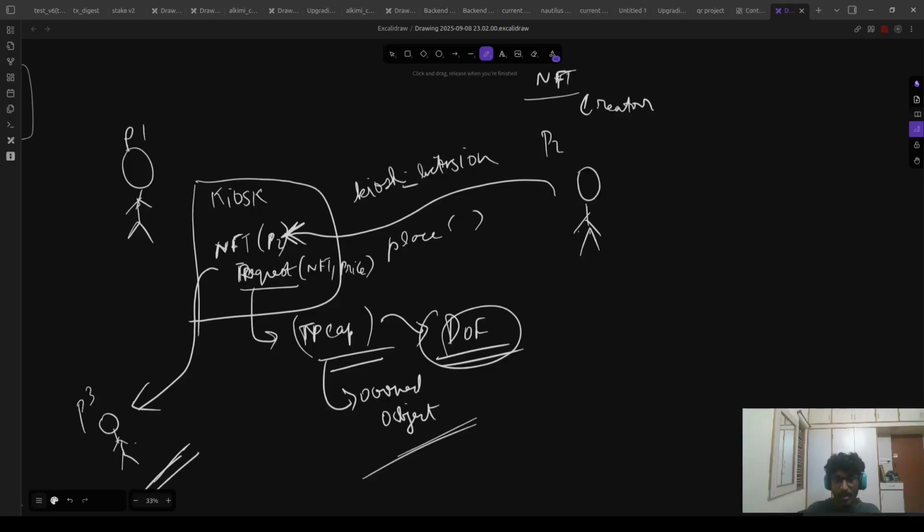But this can be done using DOF, dynamic object field, because it shouldn't be the case that this transfer policy cap is only an owned object, right? You can make it a shared object, and you can make sure that it is secure as well. That is the main thing. There is no assuming that whatever is a shared object is not secure. That shouldn't be the case in our Move modules. Okay, so we can make it secure. But there are some criteria, right? If that object doesn't have the ability store, then you can't make it a protected shared object. That is impossible.